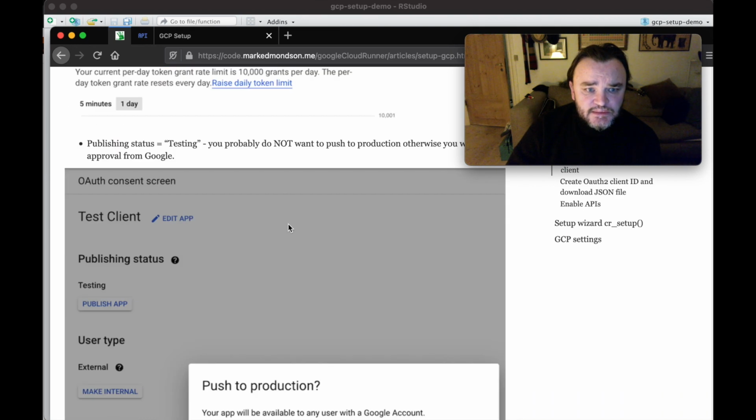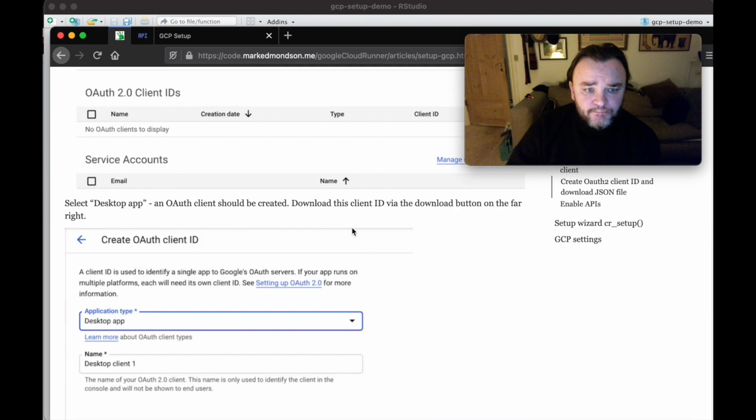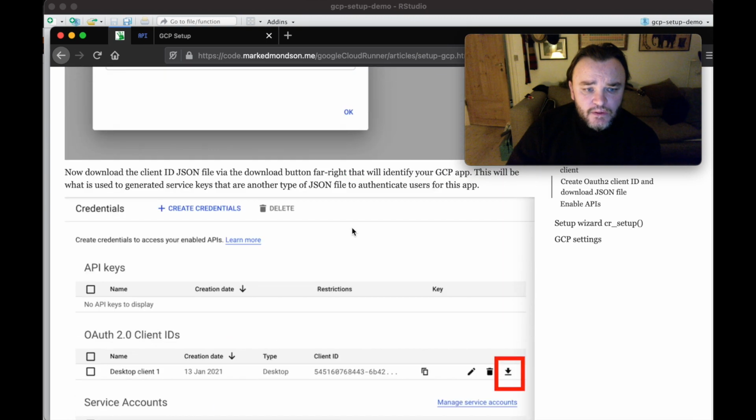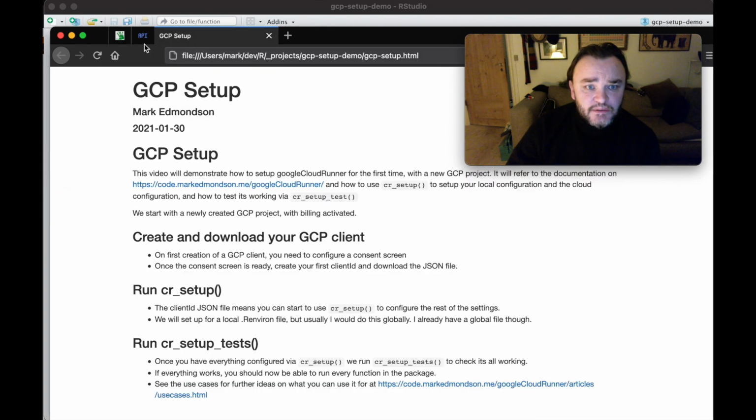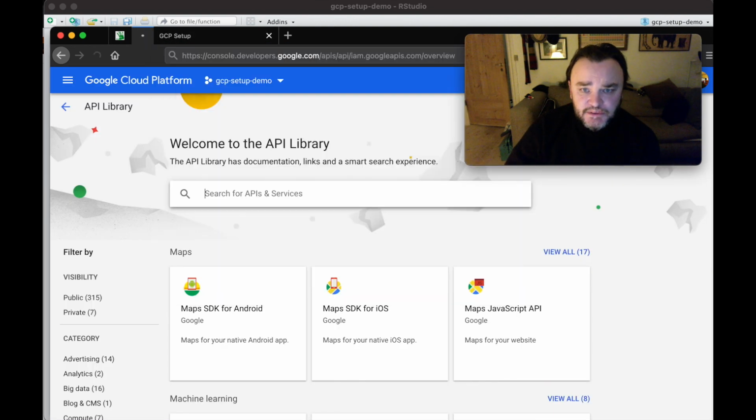This is all on the website as you're going through. It gives you a list of some of the APIs that you're going to have to do, and it gives you the URL, so you can just paste that straight in here, and that should take you there.